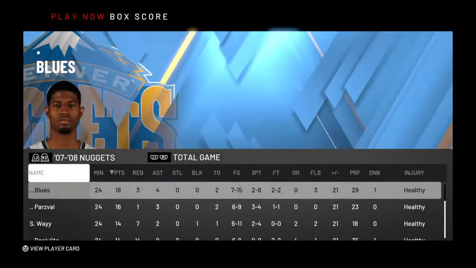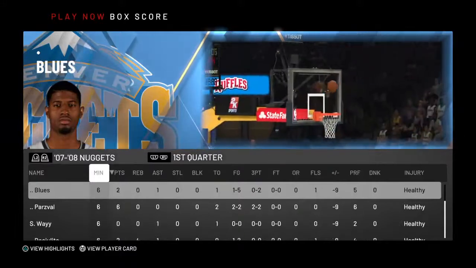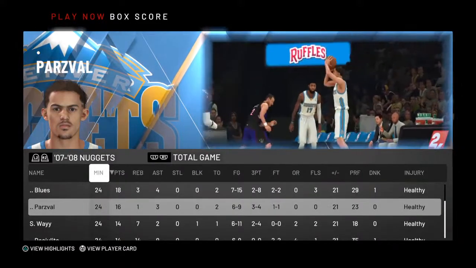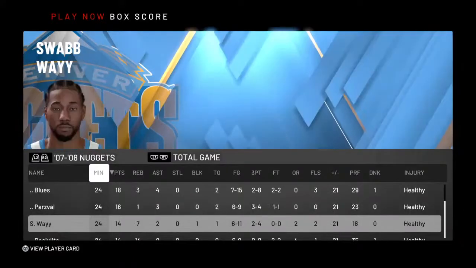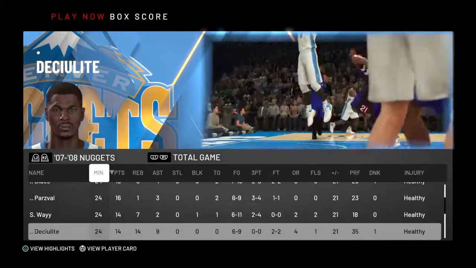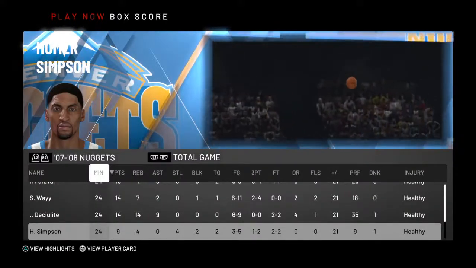And looking at the stats, Blues, Pandemic B, y'all were clowning this man in the first half, 3 for 7. Second half, 4 for 8. 7 for 15, 2 for 8 from 3, 18 points, 3 rebounds, 4 assists. Parzel, 16 points, 1 rebound, 3 assists, 6 for 9, 3 for 4 from 3. Great shooting. Wade, 14 points, 7 rebounds, 2 assists, 6 for 11, 2 for 4. Desolate, 14 points, 9 assists, 6 for 9. Homer Simpson, 9 points, 4 rebounds, 4 steals, 2 blocks, 3 for 5.